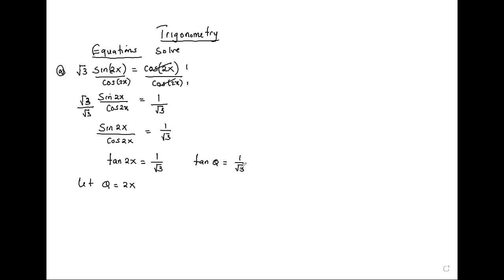Remember, this is not coming from the big pi. This is coming from 30, 45, or 60. So check if you have forgotten: this is 30, this is 60, like that. This is √3, 2, 1. After that, tan whatever angle is equal to 1 over √3. Tan is opposite over adjacent. So it is 30.